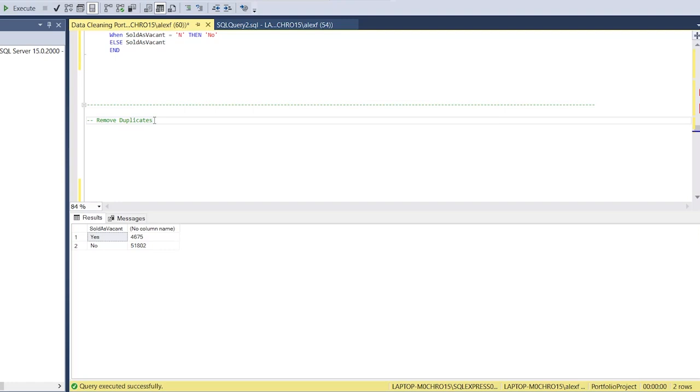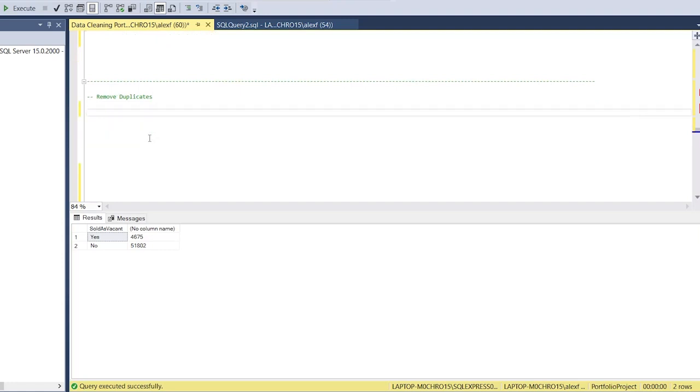I normally don't delete actual data. We're going to do that, but it's not a standard practice to delete data that's in your database. So for future purposes, don't blame me if you delete all the duplicates by accident in your table at work.